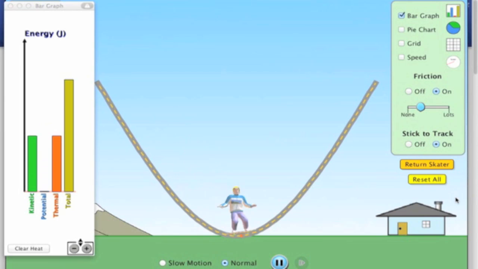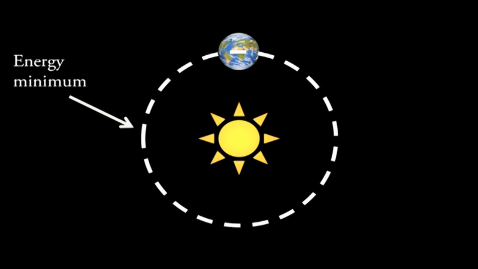Just like if we have a skateboarder on a ramp, he's going to go down towards the minimum area of energy, especially if he keeps losing energy to friction. So the Earth's path should be more or less along that line of minimum energy because everything in the universe tends towards a minimum of energy. So this should be easy to find, right?